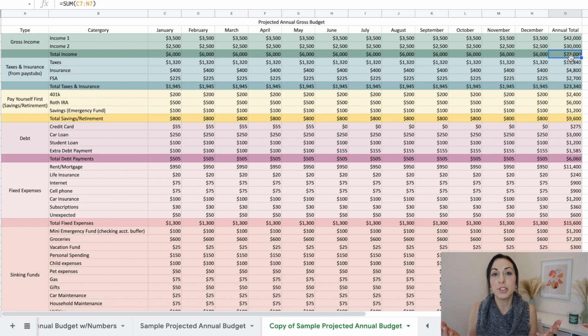Now, it's not my job to tell you whether that is a good percentage or not. It's really based on your goals. Some people who are trying to retire early want at least 50% of their income going towards financial goals. Other people might feel like 20% is too high. They don't really want to be putting that much of their money towards financial goals. So whatever is right for you is right for you. That's a really personal decision. For 2021, our family chose 40%, and I think we're gonna hit that.